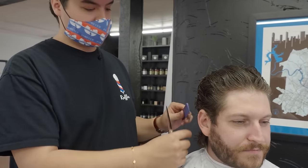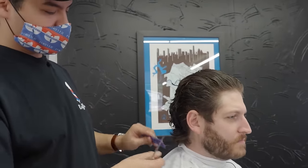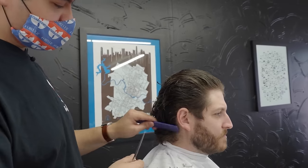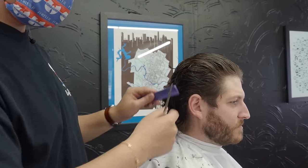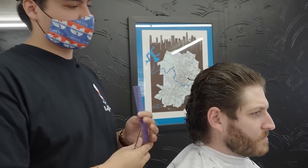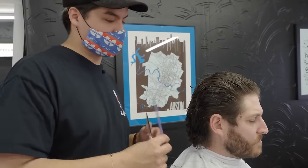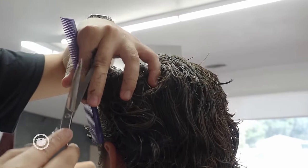Now what I'm doing is going up into the sides instead of down, because I'm going to take a lot of this weight here in the back out. Taper that up, clipper over comb, pretty standard, and then we'll give them some clean lines. Once everything's all said and done, I think the curls are going to have a nicer shape to them.